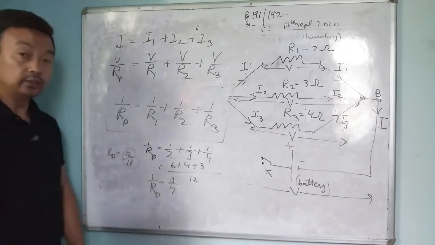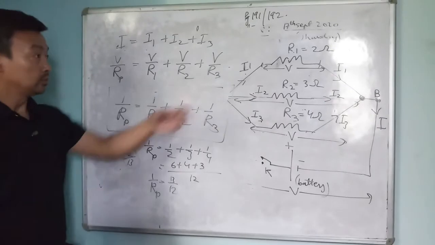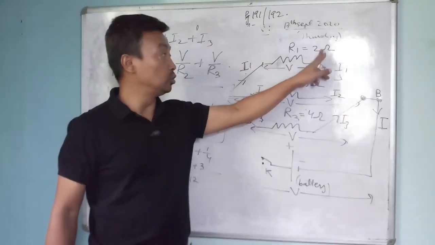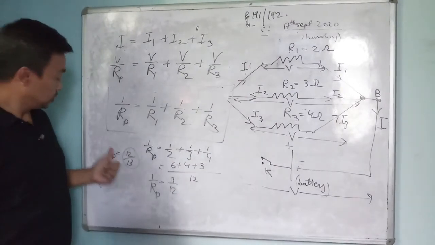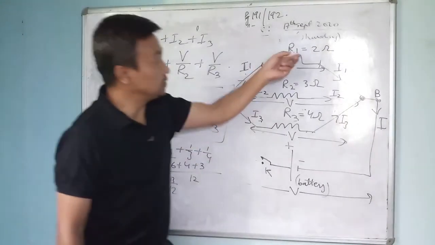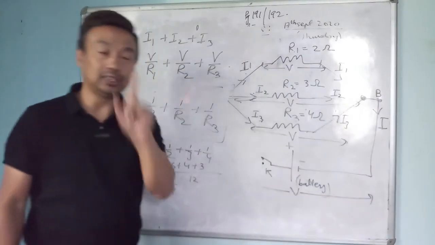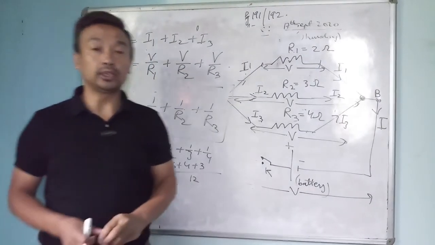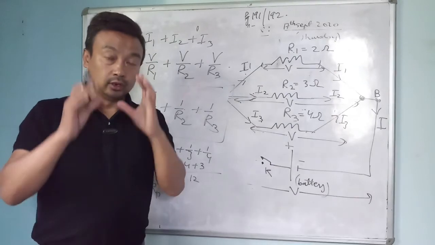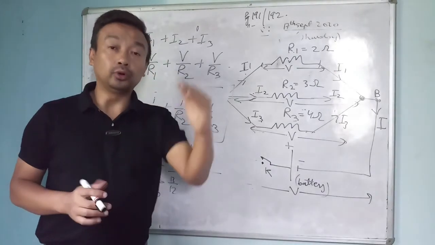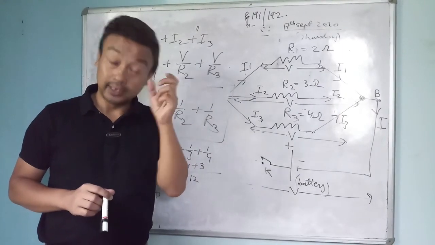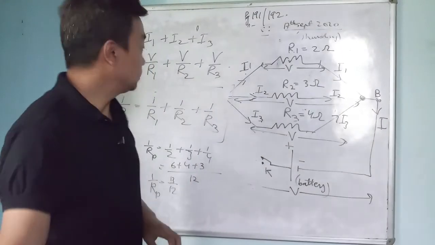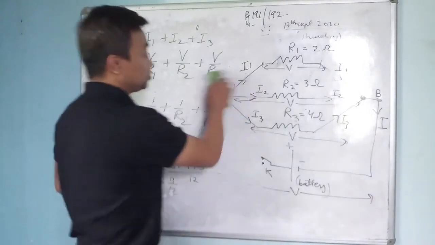12 by 13 is obviously a very small value. It will come in decimals. It is less than 1. So look at this. Look at the first resistor, 2 ohm. This is more than the equivalent resistance, yes or no? So this equivalent resistance will be less than all the individual resistances in case of the parallel, whereas in case of the series, the equivalent resistance will be more than the individual resistances. So these are the two formulas we have learned here.